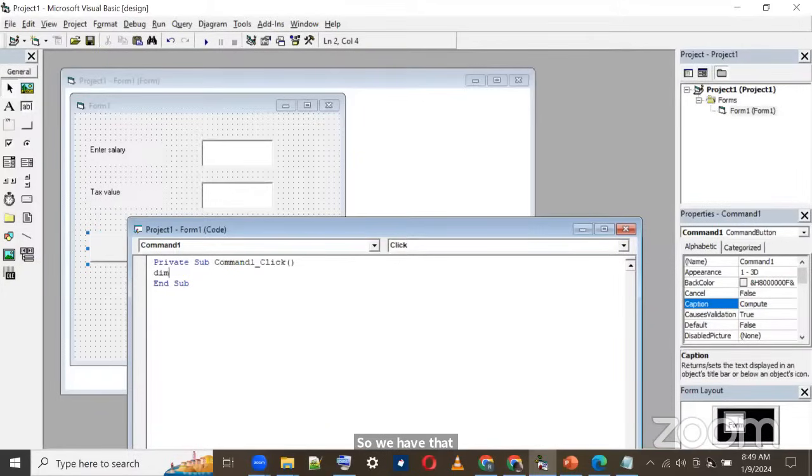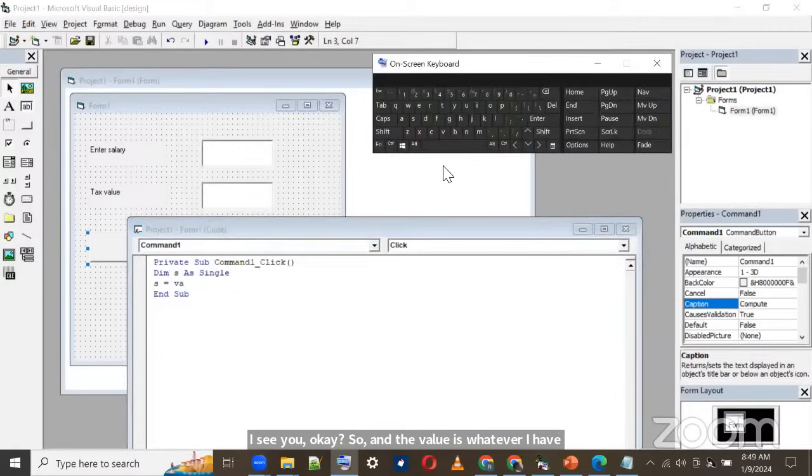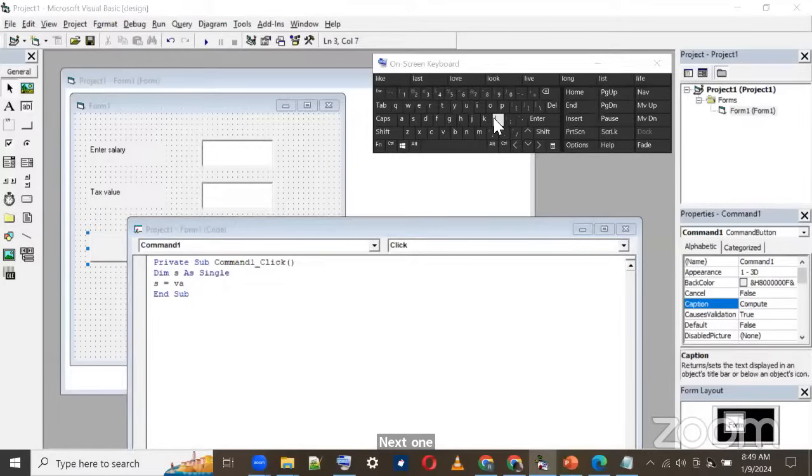So dim, let's say salary, let me call it S, as single, okay? And the value is whatever I have in text one dot text.